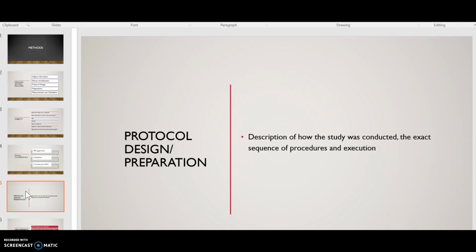The next section that you're going to focus on is protocol design. Now, your research protocol, so I'm saying research protocol, but technically it's also your project protocol. It's a sequence of manipulations and measurement procedures that make up your experiment. So its description should follow the exact sequence of how the procedures were executed. So typically this would first involve a description of baseline conditions and any associated baseline measurements. So what was taken at baseline, what happened at baseline, that kind of thing. Give us the view of what baseline looked at before you actually started any therapy or any intervention.